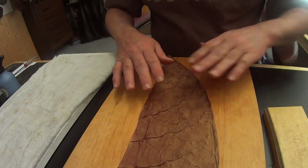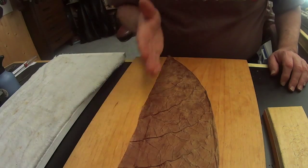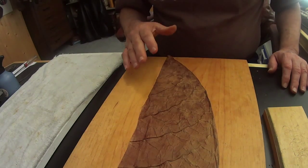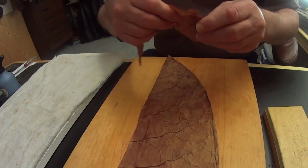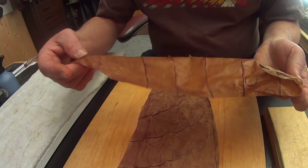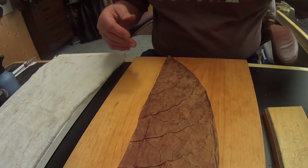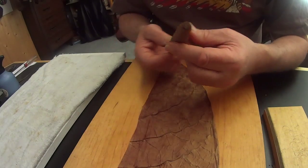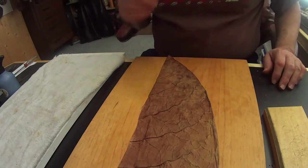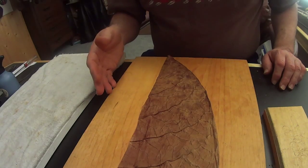We're going to make a wrapper out of this leaf. I went ahead and prepared some things to save time. I cut the stem off of this leaf — you can do that without watching someone do it — and I made this leaf good and wet; that's essential. I use this Habano because it is stretchy and elastic. Here's a piece of Habano leaf — watch this, you see how it stretches? Even though it's real thin and delicate, it's elastic. We need that elasticity to conform it around the ends, even making this transition from tapered to the barrel. I got this wrapper from wholeleaftobacco.com because they have the best stuff.